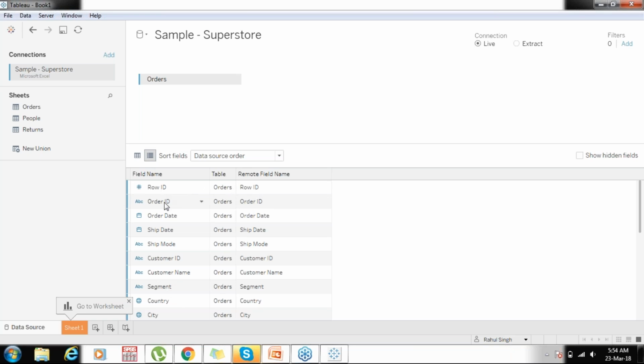And over here what you can do is actually edit the column names also. For example, if you want to edit the order ID column, you just double click on it and make the proper edit, and then you click back. So let's say you want to rename it to order ID new, you can do it from here itself, and then you have the column name changed.